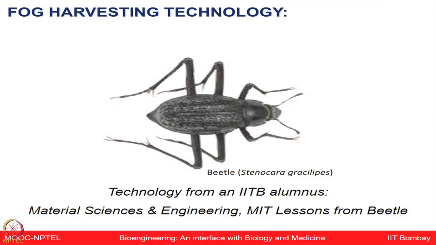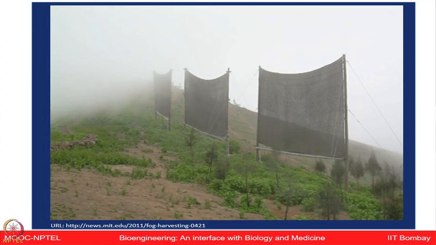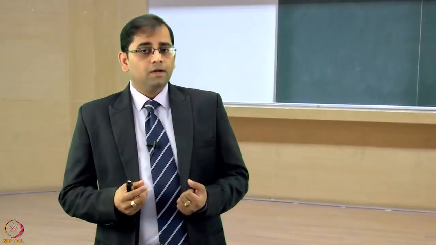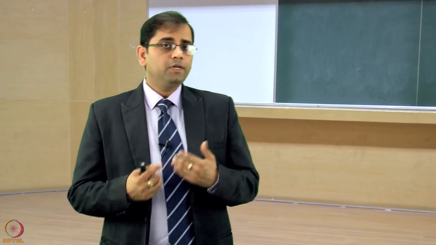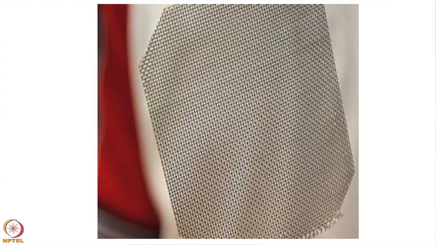Let us now talk about fog harvesting technology, with lessons taken from the beetle Stenocara gracilipes. A technology developed by an IIT Bombay alumnus who studied at MIT took lessons from this beetle and developed meshes mimicking its behavior. The Namib Desert Beetle collects water droplets during morning fog hours and rolls moisture into its mouth to conserve water in desert areas. A device consisting of fin-like meshes attracts droplets and drips them into a container, helping villagers in surrounding areas who lacked drinking water collect water in the morning hours.